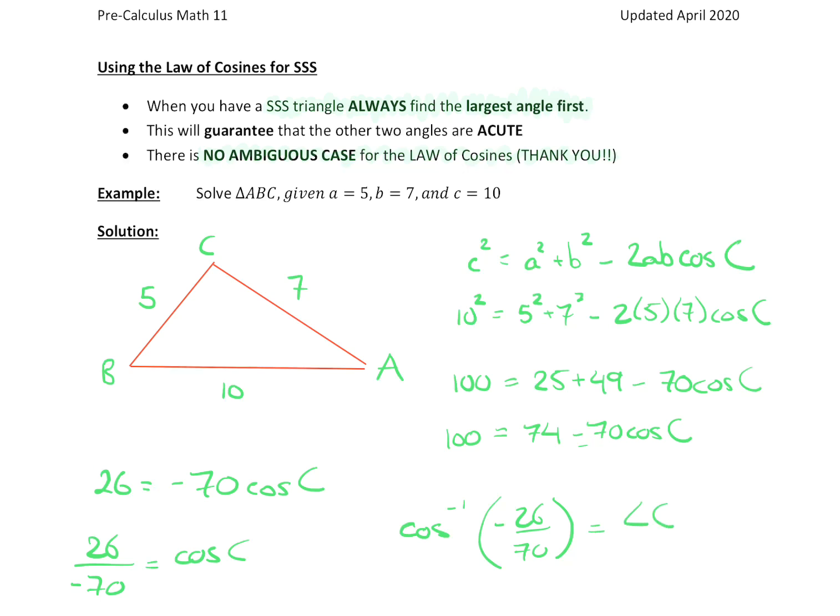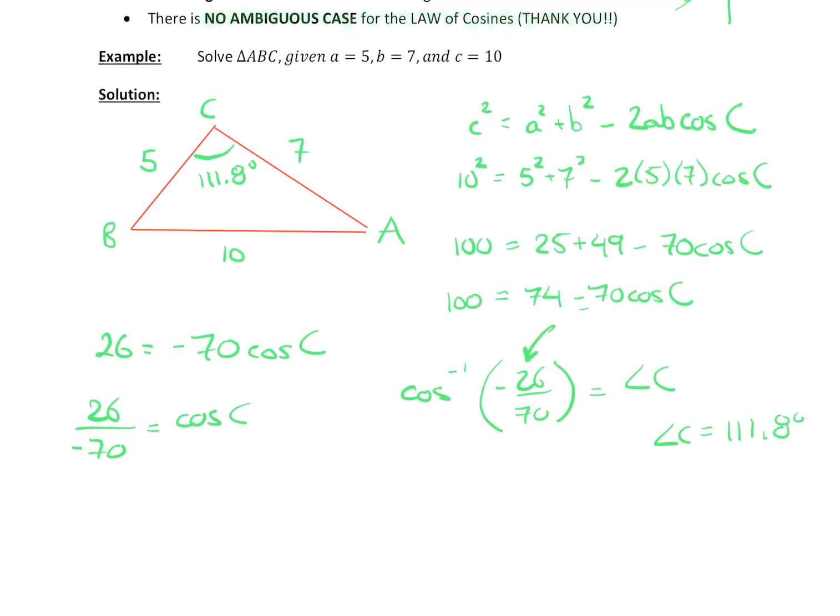And here's where the reference angle piece comes into play, because if you look here, you have a negative number, which means for cosine, remember, you're going to be over here or here, which is why you're going to get a bigger angle. If we solve for the smaller angle first, it would throw off our reference angle. So that's why this happens the way it does. Now, finishing this question up, you get that angle C is equal to 111.8 degrees. And this is greater than 90, so you should be like, okay, I'm pretty comfortable with that, 111.8.